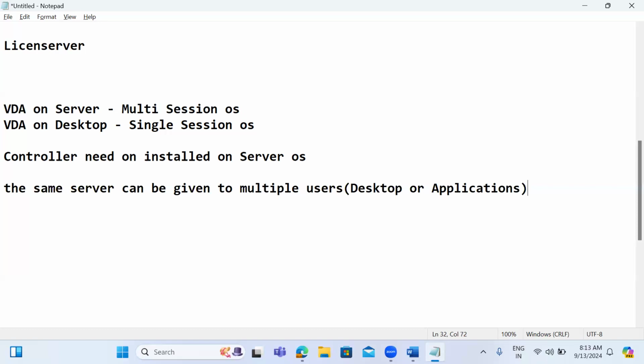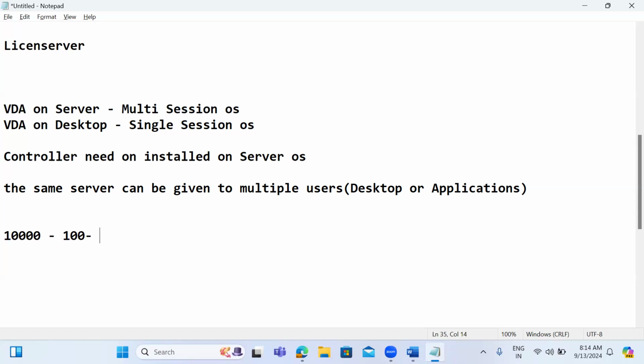Suppose I have 10,000 users in my company. If I go for VDA on server, I need not install 10,000 servers. I may have only 100 servers, and those 100 servers I'm going to deliver to 10,000 sessions. In this VDA on server, on how many machines am I going to install?